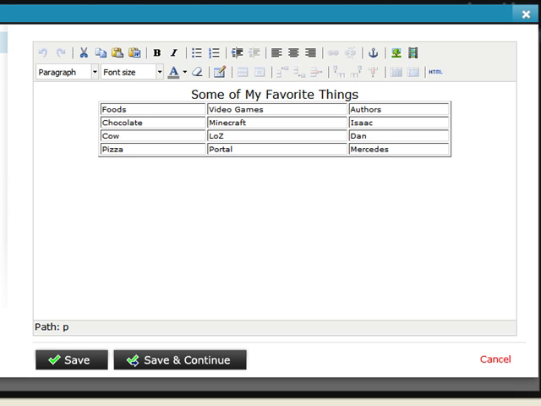Headings describe the data, and scope says which data is being described. This is actually fairly easy to do. I just have to change the properties of the cells. To access cell properties, click a cell and then click the Table Cell Properties button. Since I specifically want to change the top row, I'll click on Foods first, and then Table Cell Properties.